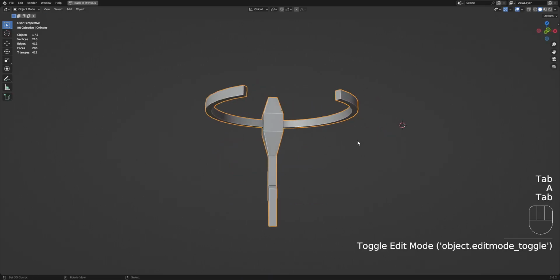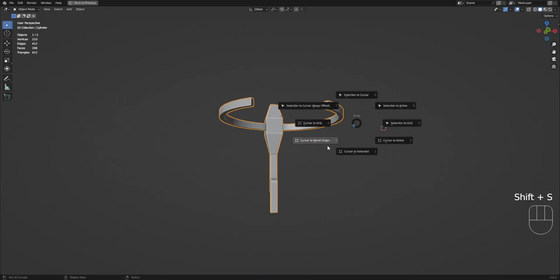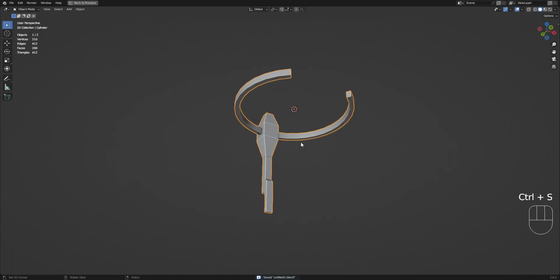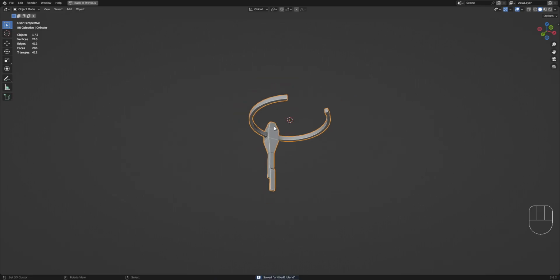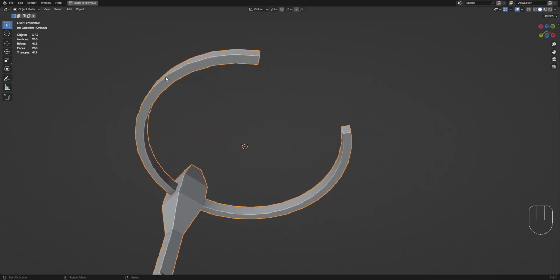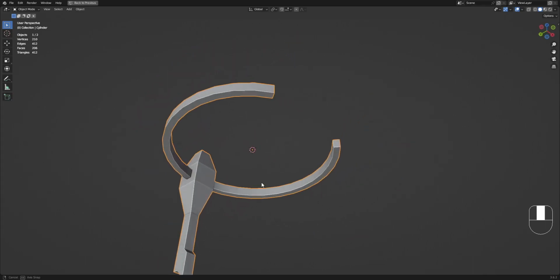So the detail I'm going for here will allow me to render this mid-range or far away, but of course you can still render it closer.